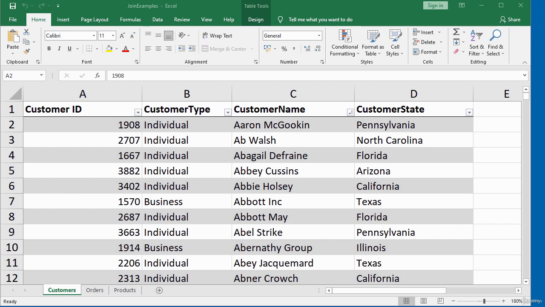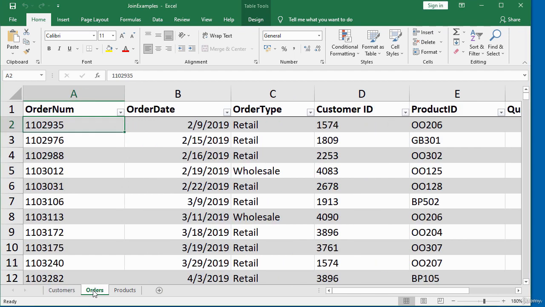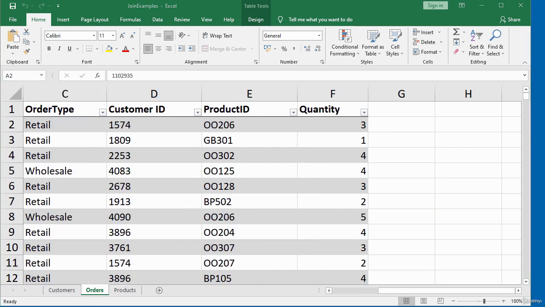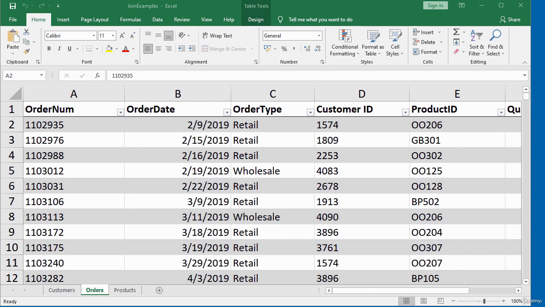And if I take a look at the second sheet, which is the orders sheet, you can see that we have related information about the order. So we've got the order number, order date, order type, customer ID, product ID, and we also have the quantity in relation to the order. From the orders table, notice I've also got a customer ID.